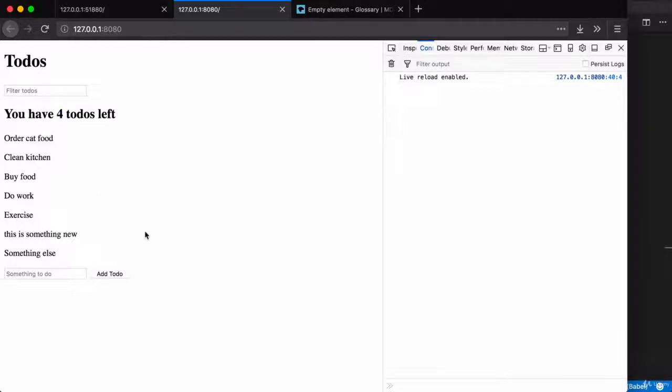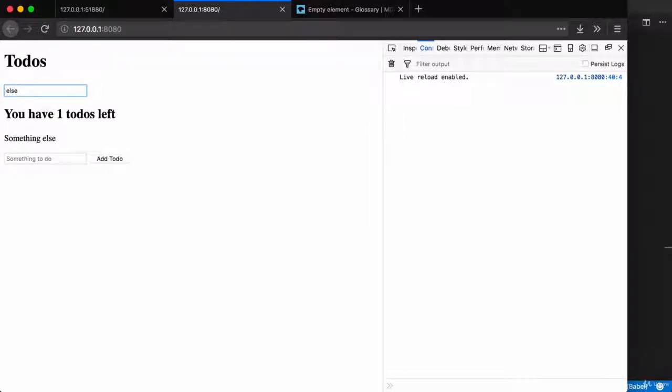Using form submissions, we're going to be able to modify our application's data and get things re-rendered. We're now responding to user interaction in a really meaningful way. We can still filter the data, so I can type in else just to see those. We have a lot of flexibility, and we're starting to resemble a real-world application as opposed to a little prototype.